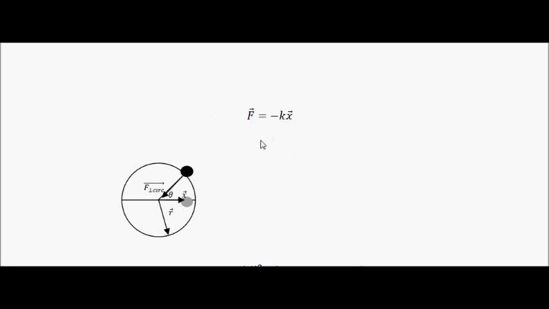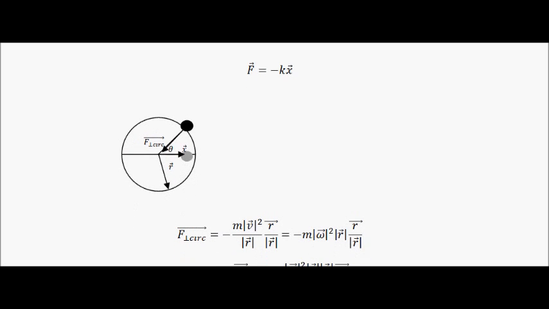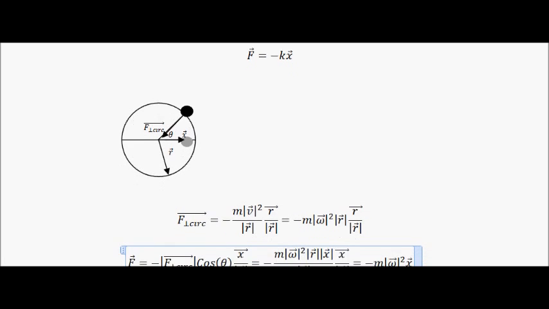You can prove this using Newton's third law. It's exactly the same as Hooke's law, except for this negative sign. So again, fairly straightforward. Now I'm going to prove the relationship between angular velocity and the spring constant, because there is a relationship. I'm going to show you that. I'm going to use vectors.